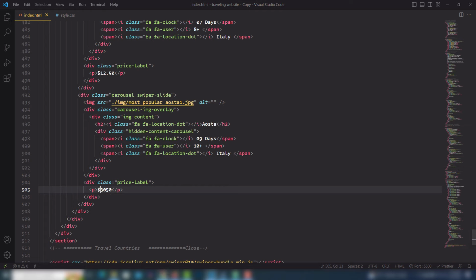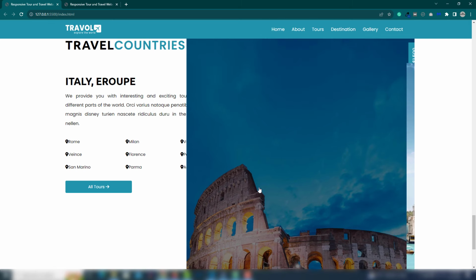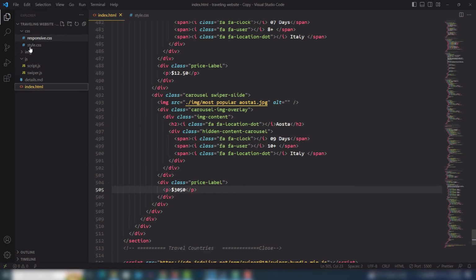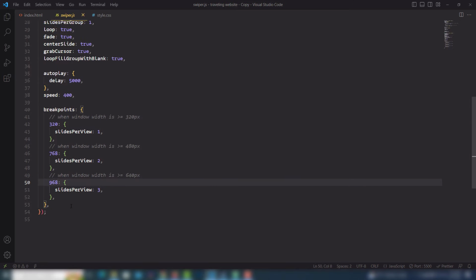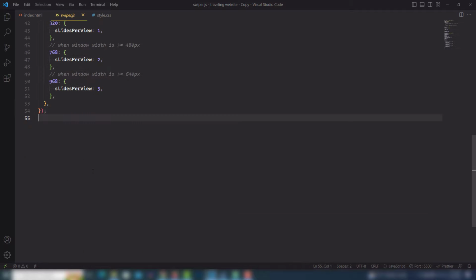First we're gonna save it, and let's look at that. Right now, as you can see, it doesn't work because we need to work on the JS. So I need to go to the super.js, and I need to get the same thing like this one, but I need to add it.